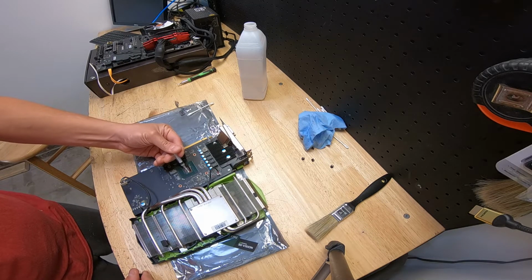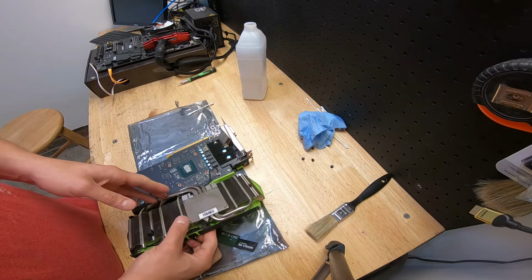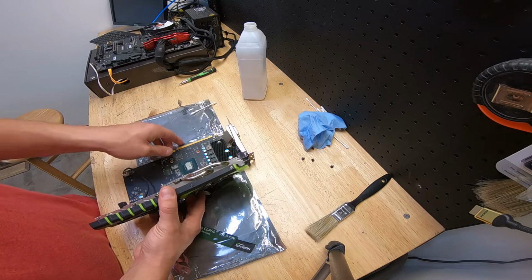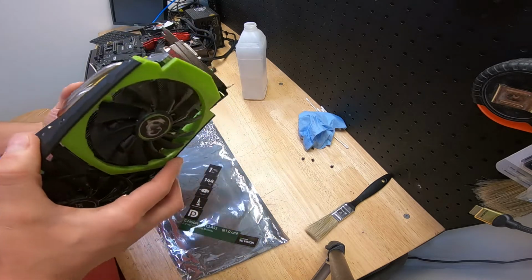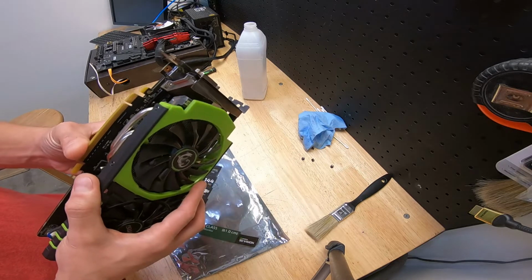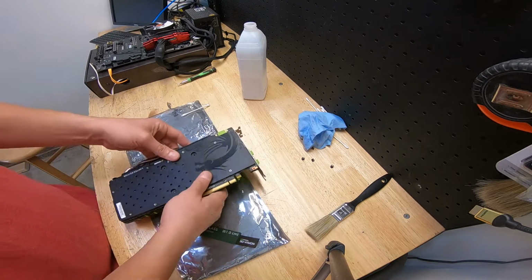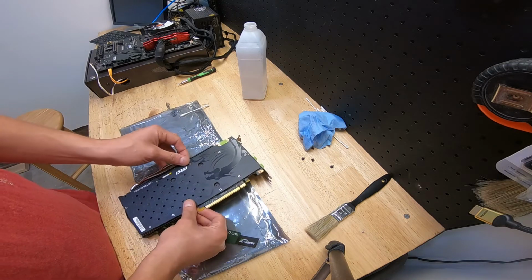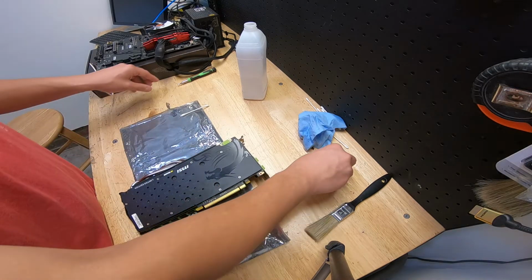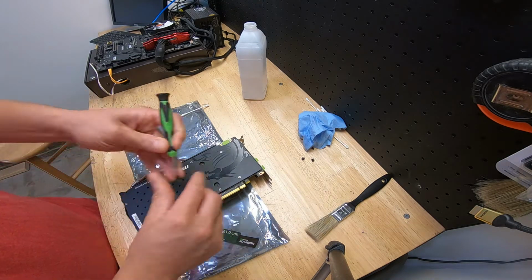And I'm not using anything fancy. I'm just using the Be Quiet one. All right, so that's simple. That's easy. 4 screws off. And we're not going to go too in depth. I mean, everything looks pretty good, and there's no signs that suggest that we need to take this apart any further than what we've already done. So let's line up our screw holes. There we go.